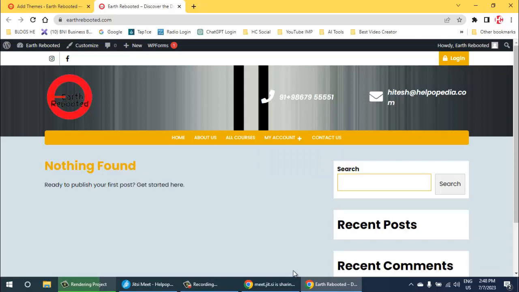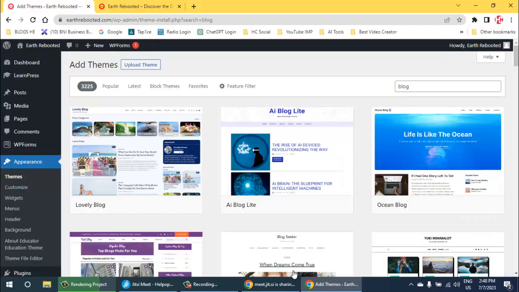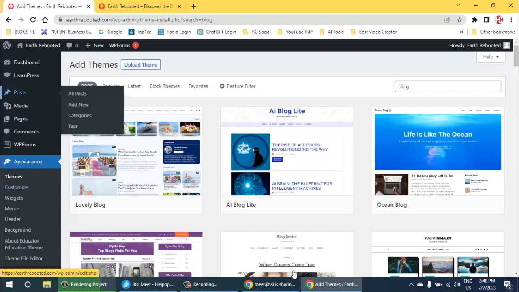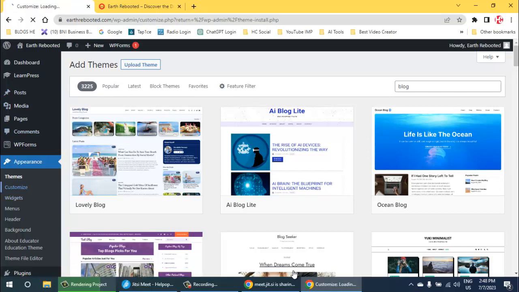Yes, we can use this theme also. There is no problem in this, but I just need to see if it has the blog section or not. I believe it should be having blogs. I'll just click on customize and see.